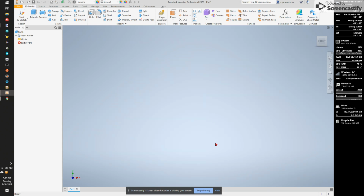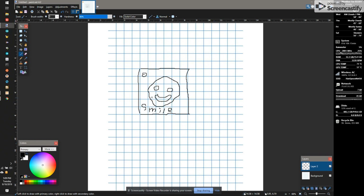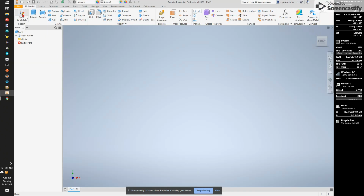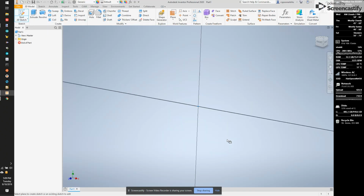So if I go look over my drawing again, this drawing starts with a square that is an inch and a half by an inch and a half. And I really want this to be centered, so my origin is right here. That way, everything I draw is going to be based around that. So I'm going to go back to my Inventor. I'm going to start a sketch on the XY plane.